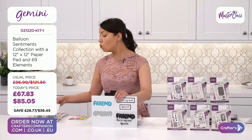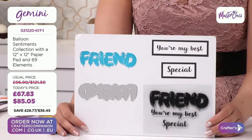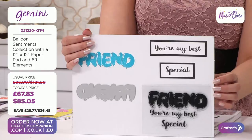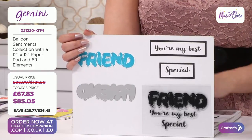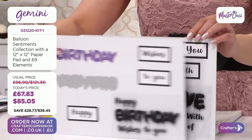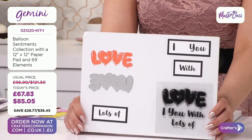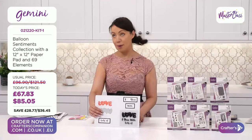Then I've got, oh, friend. I've got friend for anyone that maybe you've not seen for a while and you're glad to catch up with them. This could be a lovely little card. Maybe you could send this to them, inviting them for a little bench sit down somewhere. This could be their invite. Quite nice. Birthday I've got for you as well, and we've also got your love, which would go great with the falling hearts 12 by 12 stencil that I did before. That'd look really nice.